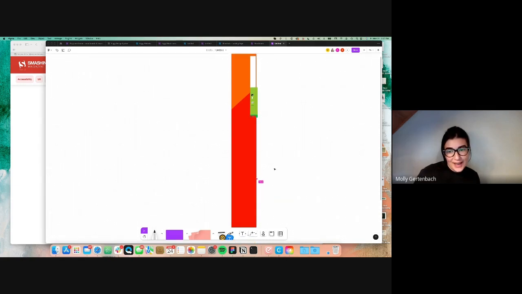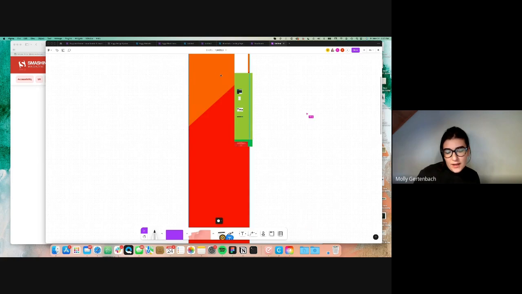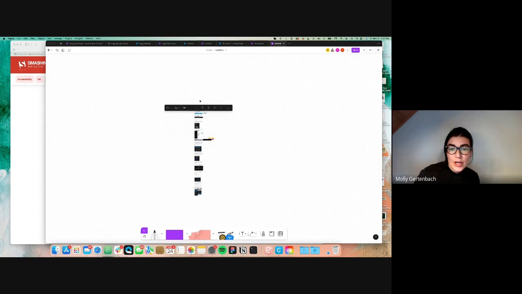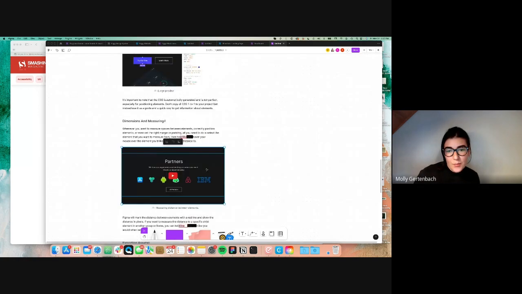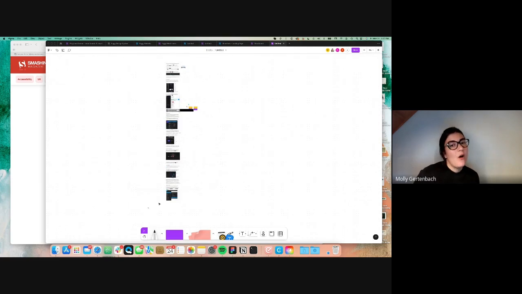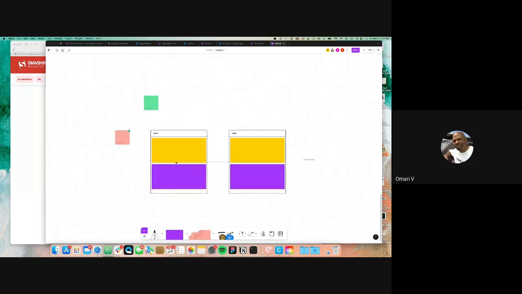Sometimes when I pull in an exported web page, it will bring in the content. I don't know why that one's not working, but sometimes when you bring in a web page as a PDF, FigJam should bring in the web page as all of the individual assets that are in it. So if you need to rip all of the design assets from a website, that's a little bit of a cheat way to do it that I discovered. Not foolproof though. Very cool.